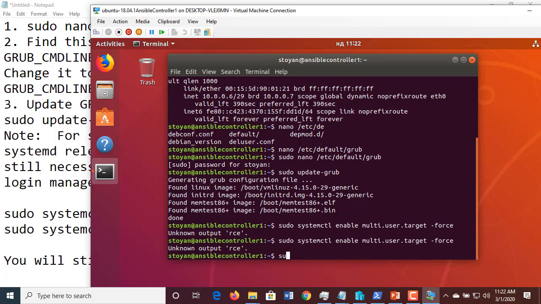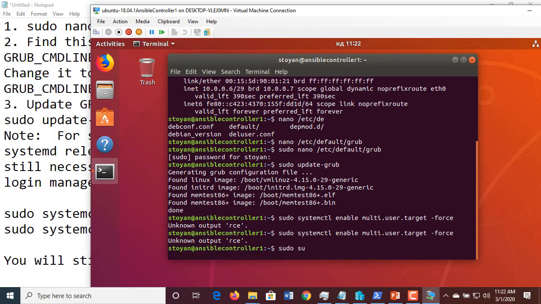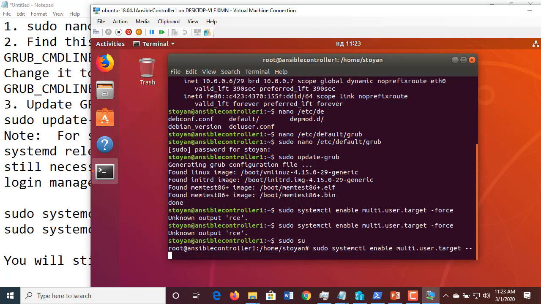I'm Stoyan, sudo su. I will become root. Now I'm root. Okay, so again sudo systemctl enable multi-user target, minus force maybe, or maybe just force, minus force.